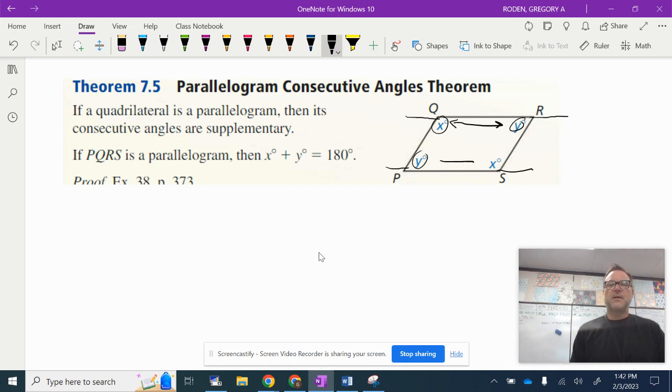Okay, see that? So these add up to 180. These add up to 180. And also these add up to 180. And these add up to 180. So guys, that's nice to know. So when you add the two angles, whether they're up and down or side to side, they are always going to be supplementary.